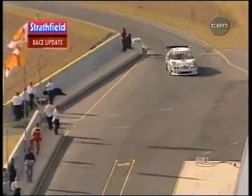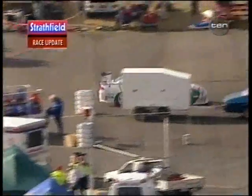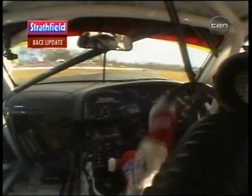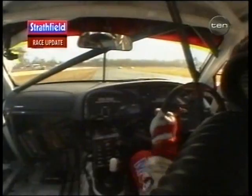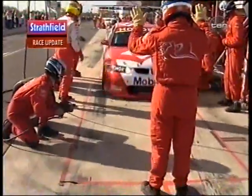Well, it's been a very tough race for most of these teams. John Cleland is out at the end of a very bold drive for the Aussie male team, with Brad Jones starting off the campaign there. Now, Mark Skaife inside his car. We see Team Kiwi locking up and leaving the circuit momentarily. That's the Fogg and Richards combination. Anthony Tratt, tyre problems there. We've seen a lot of panel damage today and rubbing on tyres, and that's created problems in the pits.